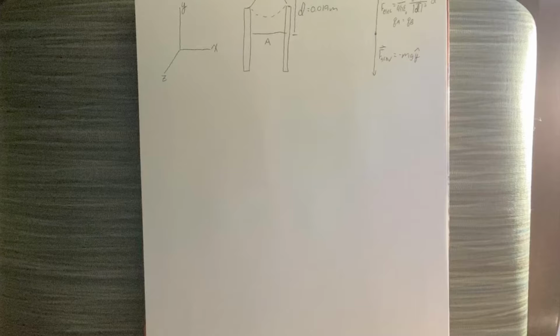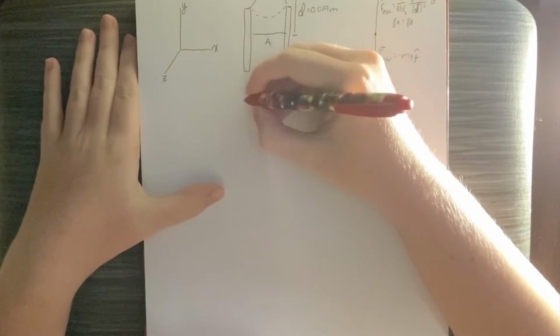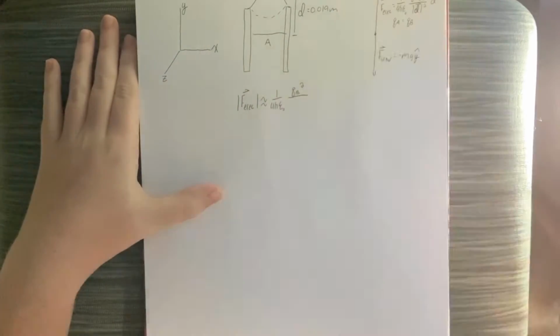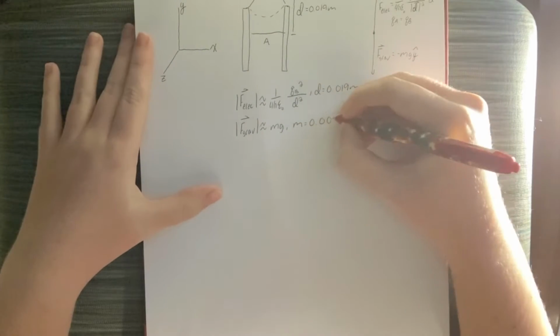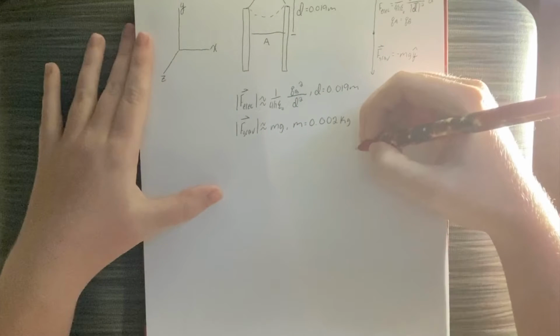As you can see at the top of my page, I have determined the direction of the XYZ axis for my calculations. I've also sketched the experiment and included constants such as the distance between the two pieces of tape and the mass of the tape. I have also drawn a free body diagram which demonstrates that the electric force is equal and opposite to the force of gravity. Right now I'm going ahead and writing down the equations for the electric force and for the force of gravity. As you can see in my equation for the electric force, I have written Q sub B squared. This is because we can assume that the charges between the two pieces of tape are the same.